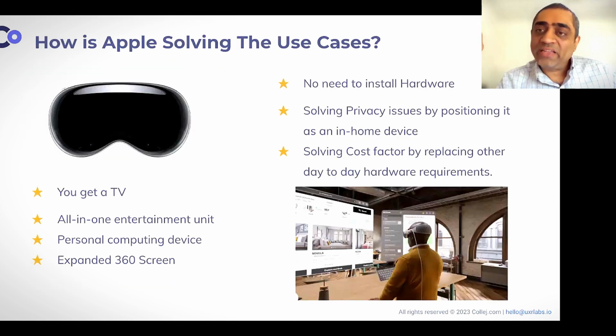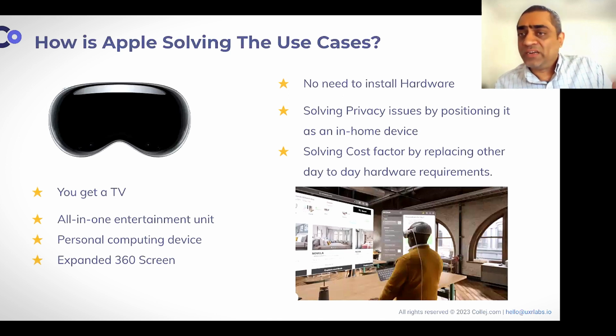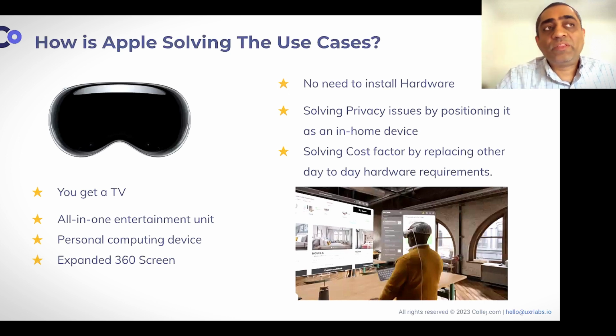So that is where their pitch comes in, is you're replacing all of these devices for a fraction of the cost, and you're able to do everything. So you really don't need your existing devices. And if you do want to work on other devices and you have files or whatever, you can always take them and move them across. So that actually tells me that there is a valuable, very interesting business case for these guys, right? So, I mean, if you just only look at the home computing industry, it's worth about $250 billion. If you look at the entertainment industry, it is again worth a few $100 billion. So there is a huge opportunity in this game. Now, and there is also a clear-cut audience that would potentially buy it.